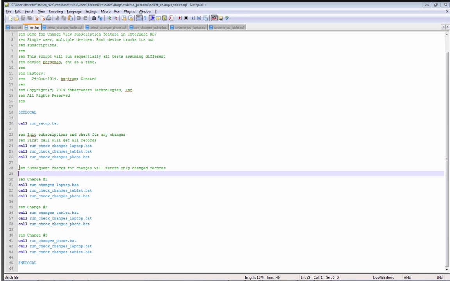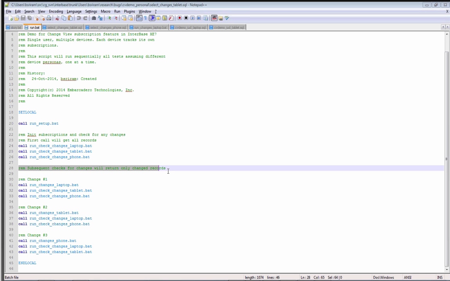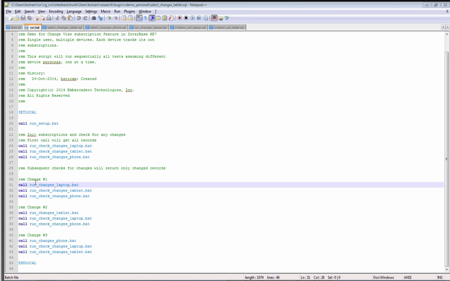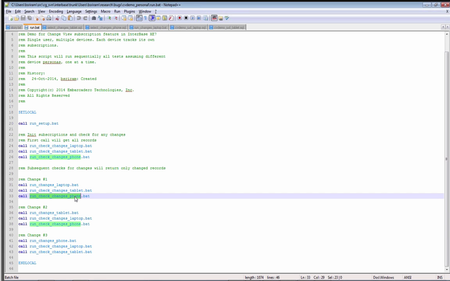Over the course of time, someone might actually change some data which you are going to be notified about. So let's go ahead and run the first part of the demo where we implement a change on the laptop. And when we implement the change on the laptop, of course, the laptop application or the destination is the one that's run through the change. So it's not going to be notified itself that it's done some changes when it looks up changed information. But if you run the same queries on the tablet and on the phone, you're now going to be notified what changes happened on the tables that you're subscribed to.